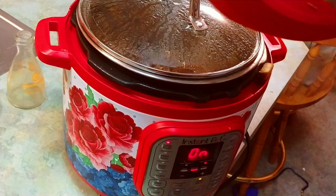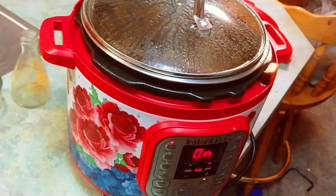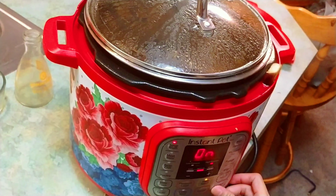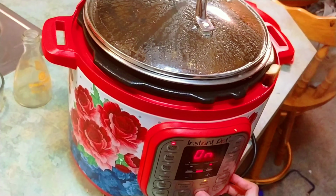I didn't use this one because that's gonna be hard to open if I'm gonna put some water, so I'll have to turn this off.